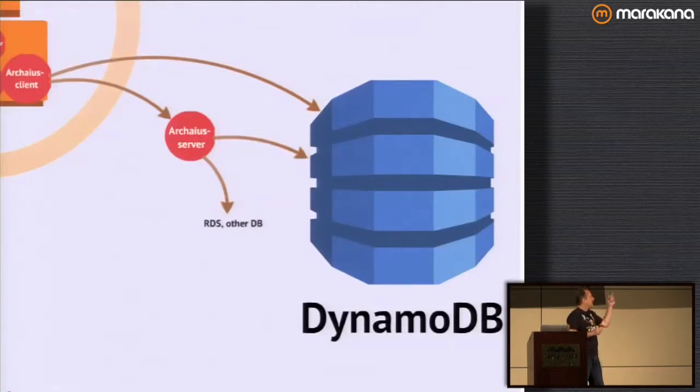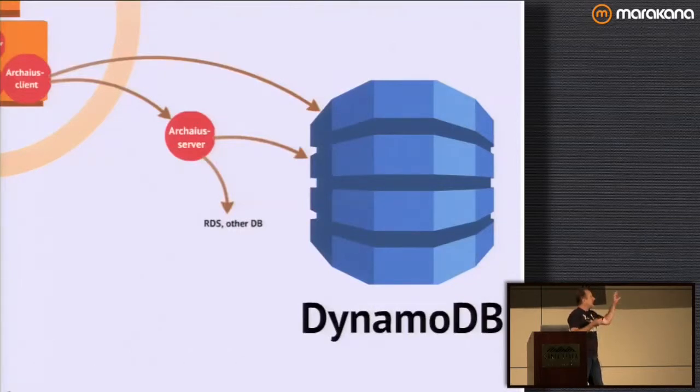So Archaius is a project which provides a Java-side client library for dynamic properties. It leverages annotations in Java, which are really nice to use. You can have property files which sit as part of your build artifacts, so they're in your WAR, plus then it can layer in dynamic settings, changes, overrides that come in from some kind of storage.